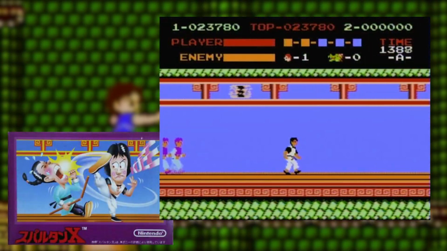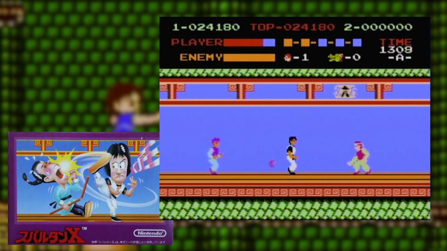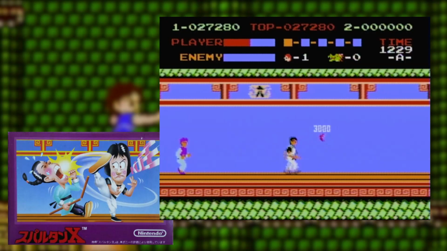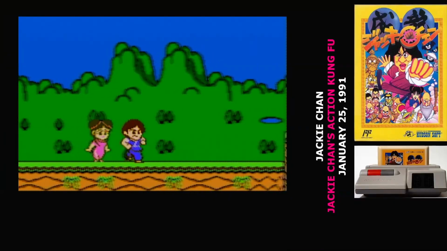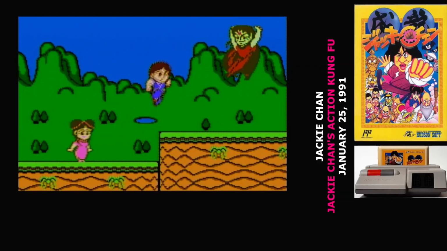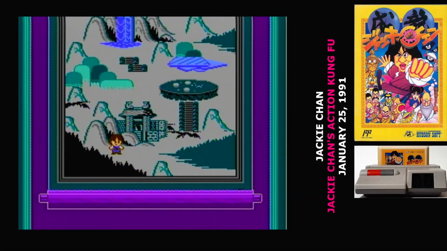Of course, this is Jackie Chan's second appearance on the Famicom. He was also the main character in the film Spartan X, which was the basis for an early hit better known overseas as Kung Fu. In this Jackie Chan game, his girlfriend has been kidnapped, so Jackie sets off on a quest across 5 levels to get her back. And these aren't small levels either, they're subdivided into roughly 5 regions each.